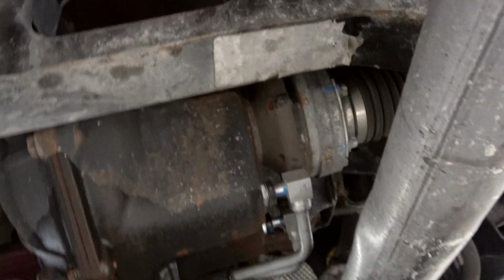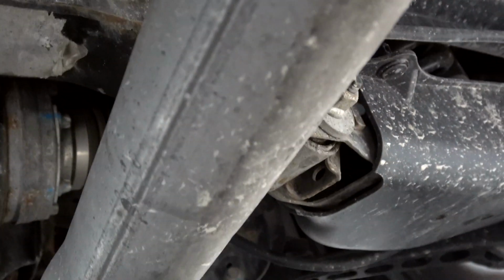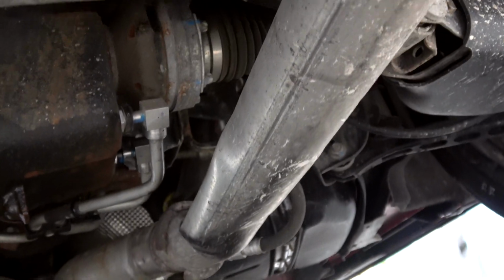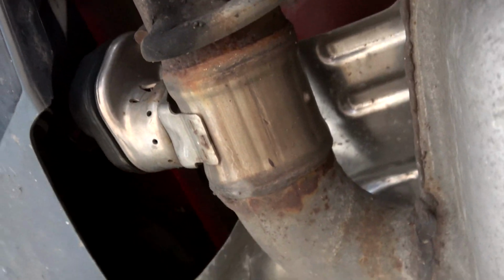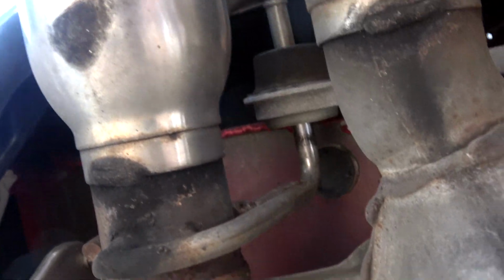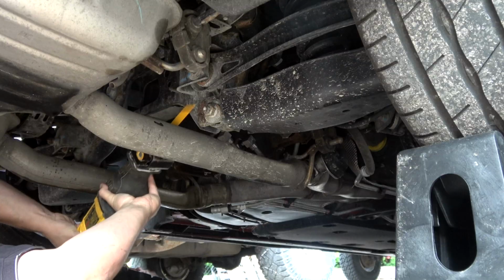From there, started by disconnecting the actuators. We are about to cut the pipe. You cut the pipe flush with this back cross member here, the rear subframe. We're going to cut that right, literally in line and as straight as we can get it. And then we are going to lubricate up the exhaust mounts, which are up in there. I don't know if you can see it. Come here, right there. Those rubber grommets will all get lubricated, and then this bad girl will slip right out.